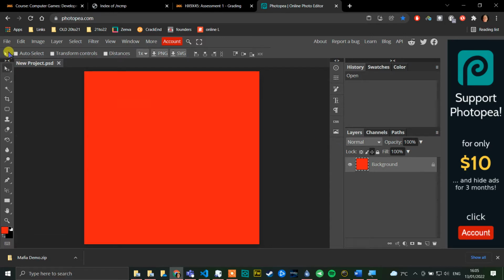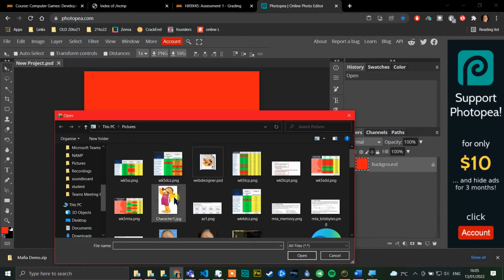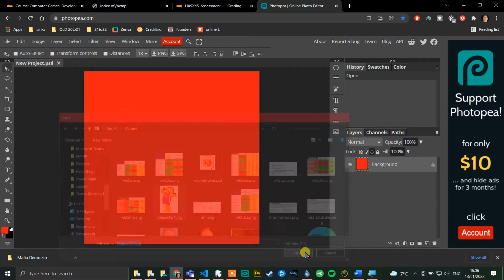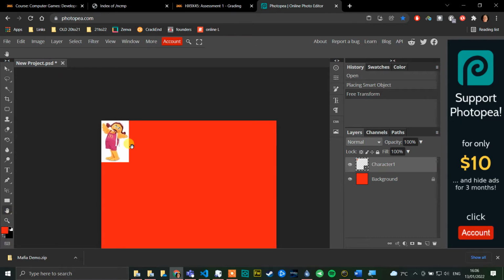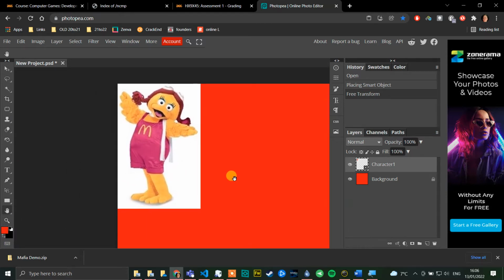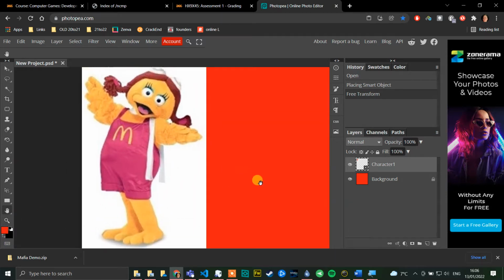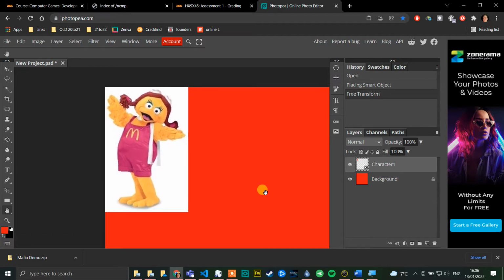I want to load that offending picture in, so File, Open in Place, lets you place it somewhere in the location. So I'll select it from there. There's the image there, and that's where I want to place it, so I'm quite happy with it. And I'll use this hand tool here to get rid of the selection there. You can zoom in as well, and there's also this move option, so you can move around your canvas. So I'm going to zoom in and move over to my canvas here using a little hand tool, just so I can see it enough. That's maybe a little bit too much. So I'm using the zoom tool there, which is Control plus and Control minus.